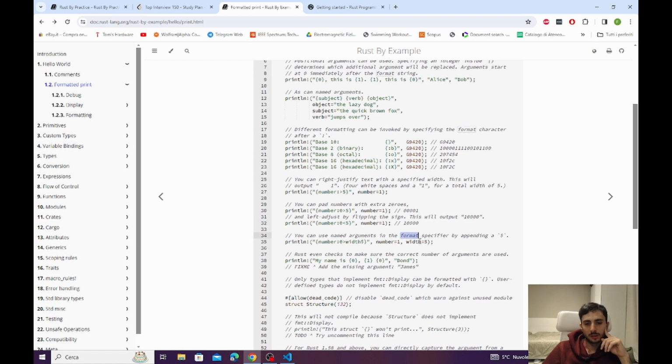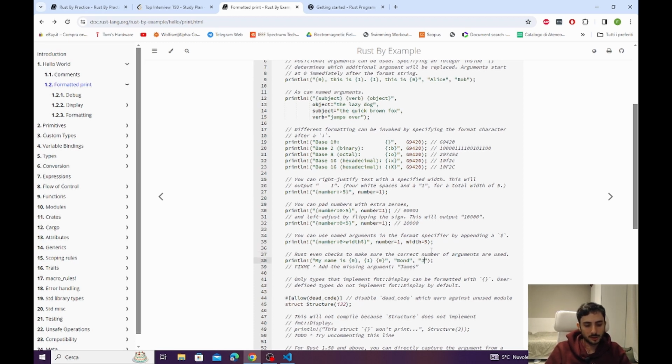We can also do it with this variable, which is maybe a better and more elegant solution, so with a dollar sign. Here it is telling us that since we do not have an argument with the index 1, it will give a compilation error.